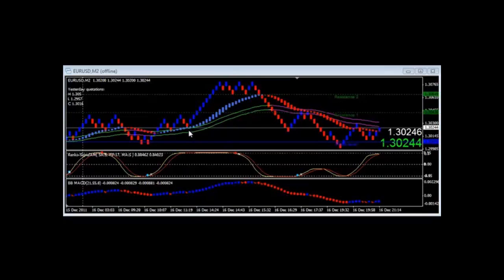They're going to go through the wrong direction and break through the Hama, break through the dual 50s, and head off in the opposite direction. But the great thing is if you're buying at the bottom here and it breaks through here, that's only about a 5 pip loss. Your entry is not up at the top here. Its entry is down here below at the bottom of the candle.